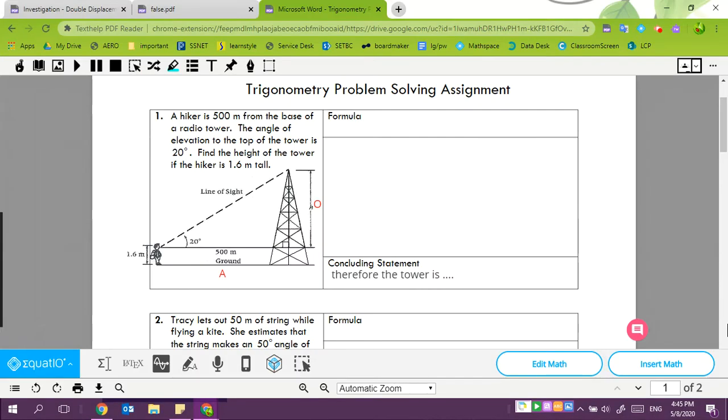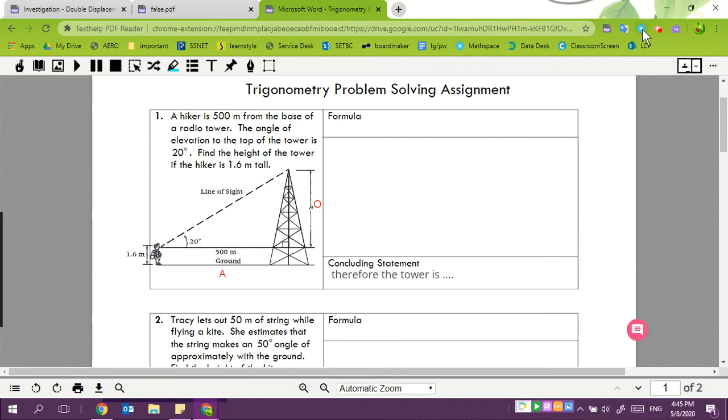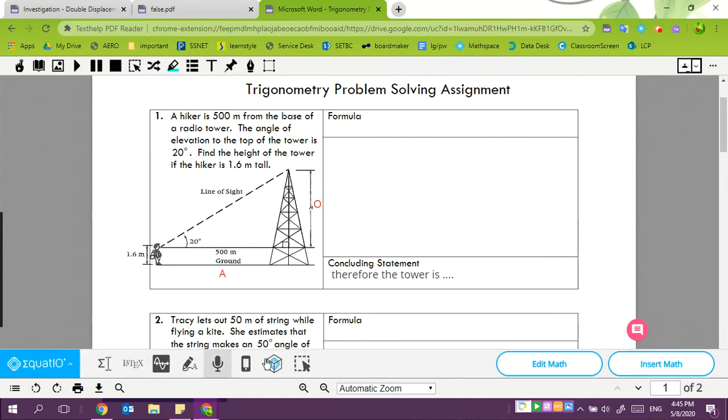So we're going to start with some math, and here we have a trigonometry worksheet. The first thing we had to do was turn on this extra extension. This extension is called Equatio, and what it basically does is when you click on it, it provides this blue toolbar down here at the bottom. So we have a question here we have to solve.